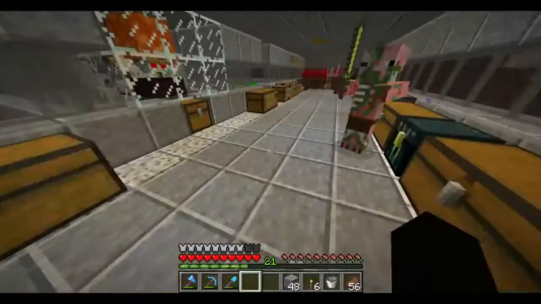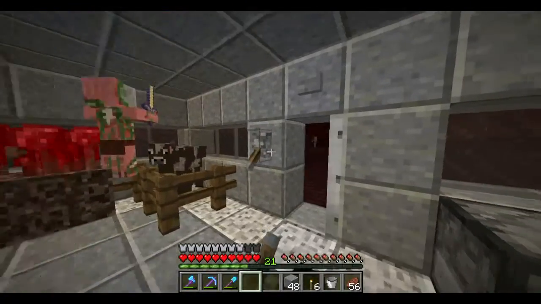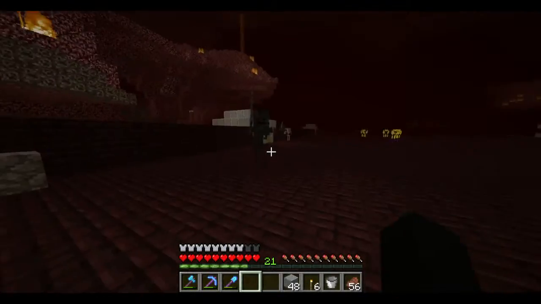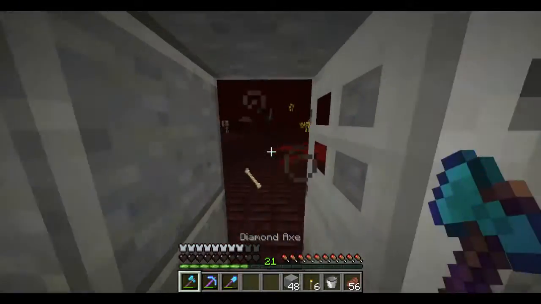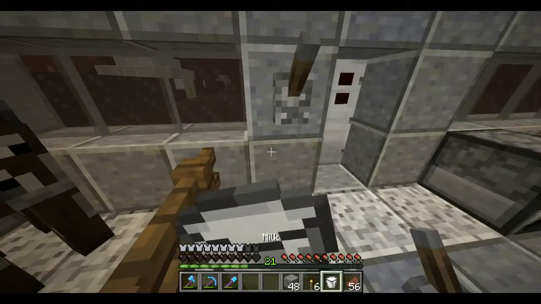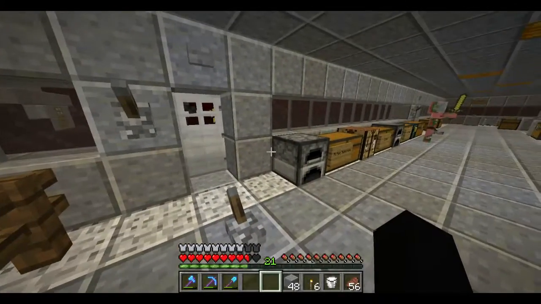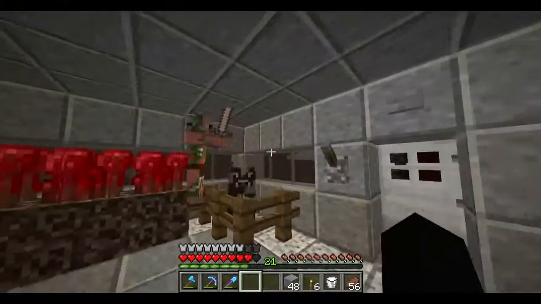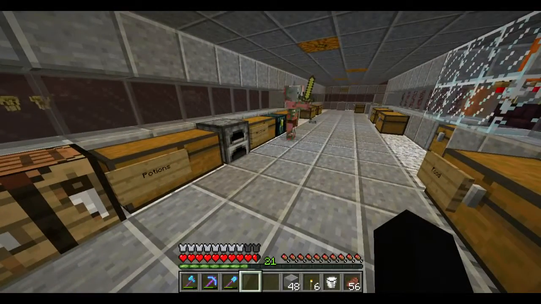I just wanted to show off this place again because I really like it. I guess I haven't shown you guys outside. Outside is a huge spawn platform for wither skeletons like this guy. And wither skeletons and what else is out there? Wither skeletons, blazes, magma creams, all the wither stuff, you know? So it's kind of cool. Anywho, I will see you guys in a second.